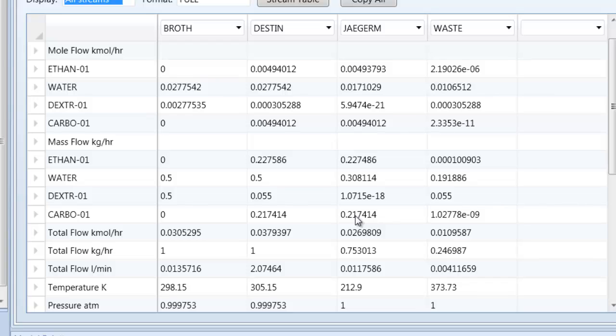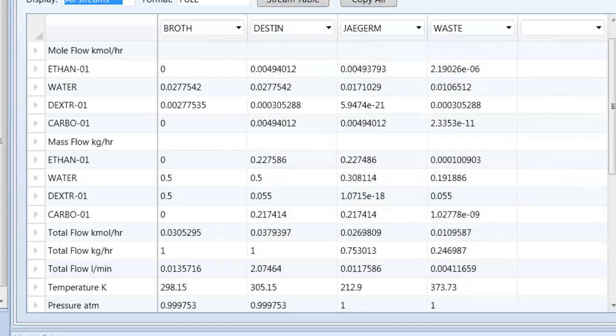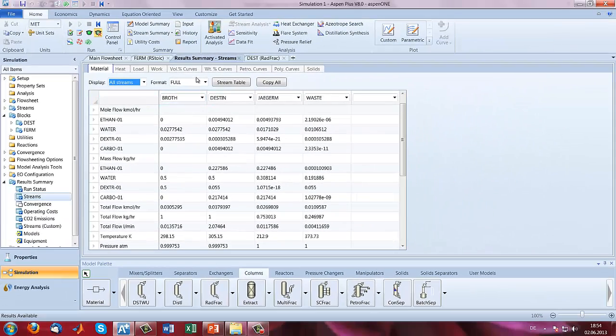Let's do a fast calculation. If we reached our goal of 30% mass concentration, and yes, my calculator says positive, we have approximately 30% concentration of our ethanol in our product stream. So far so good.